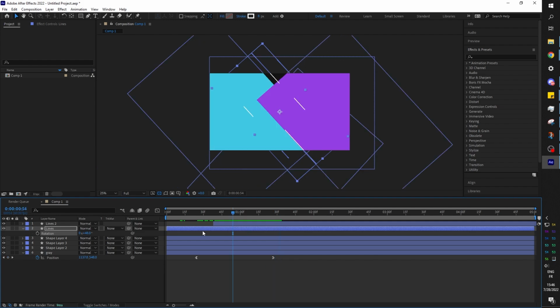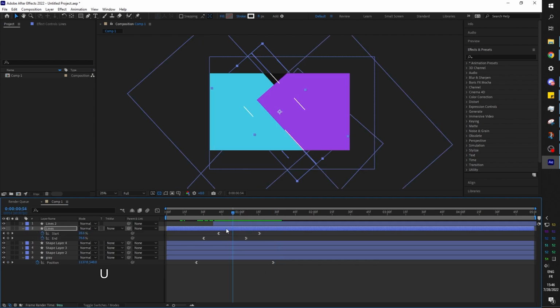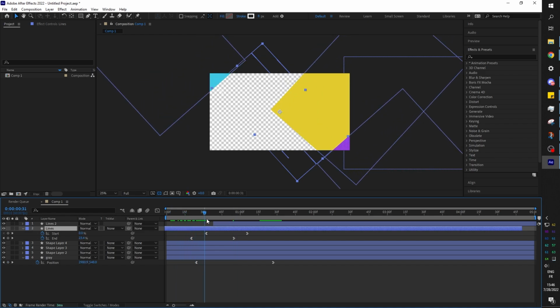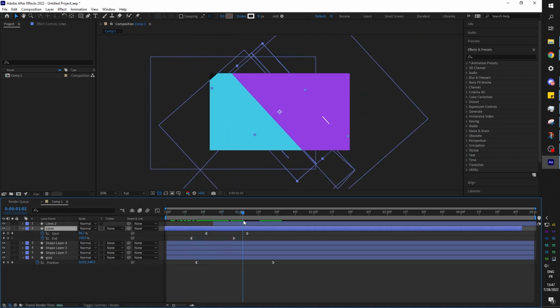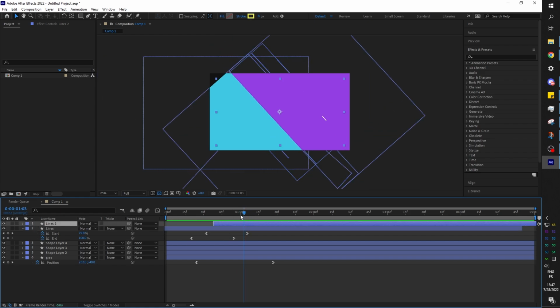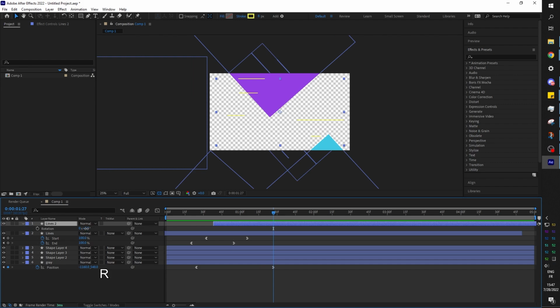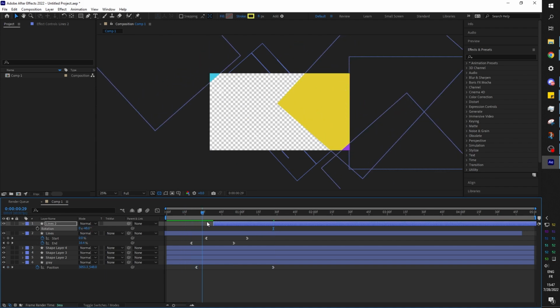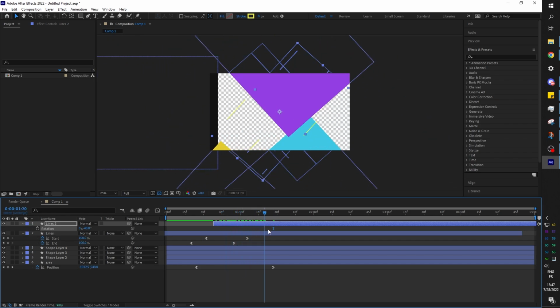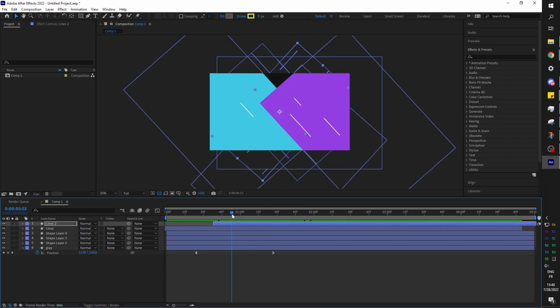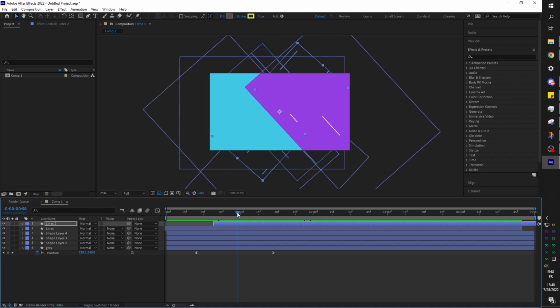Like that. You can press U, remember, for the keyframe. Maybe you want that to happen a little earlier. Then click on the second lines, which are the yellow ones. We're gonna press R for rotation. We're also gonna put 48. Or if you want, you can put -48 maybe. It's just the other way around. There we go.